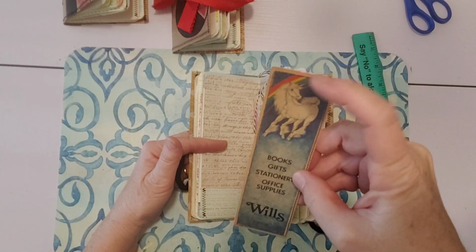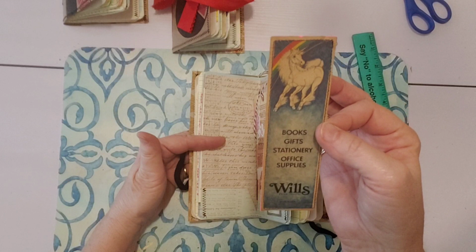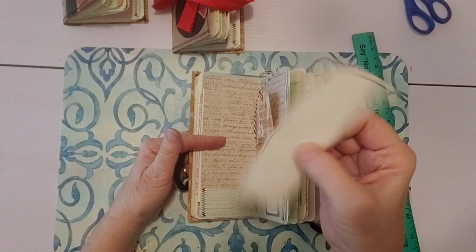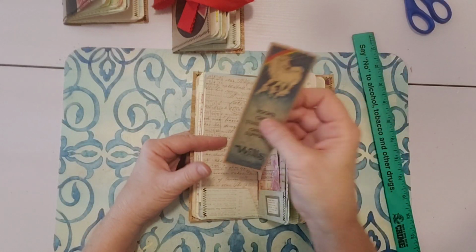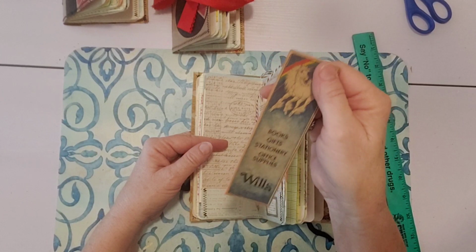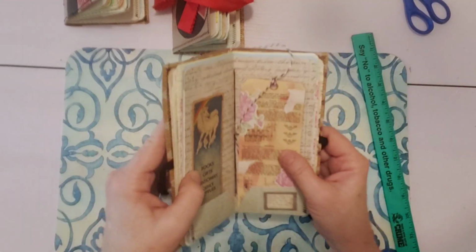And you can see the browning around the edges is the natural browning. I didn't distress it. So to save it, I backed it on file folder. I think I glued it on there and then I sewed around. So it's nice and sturdy now, back to usable condition. That's a really neat thing.